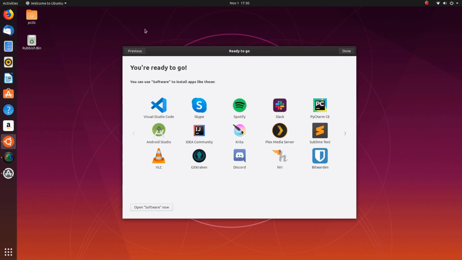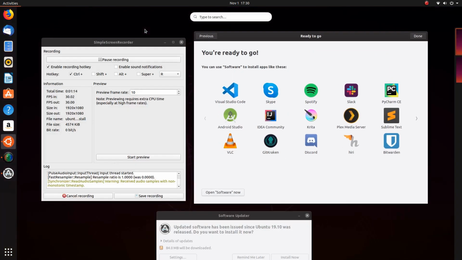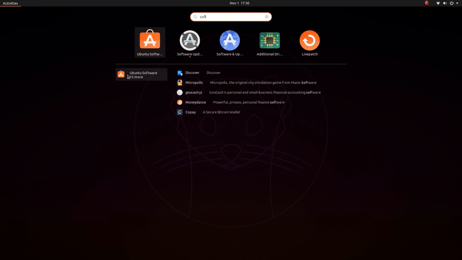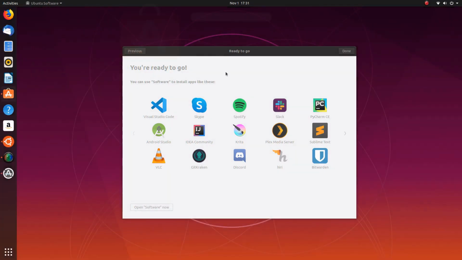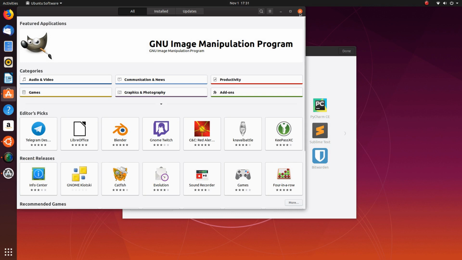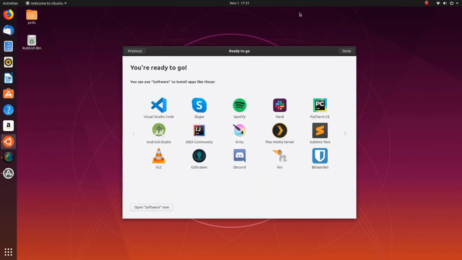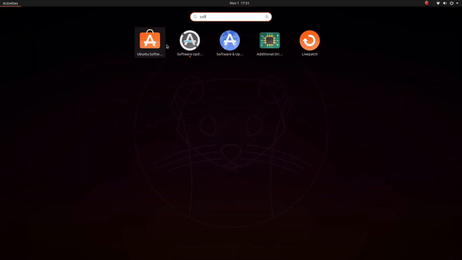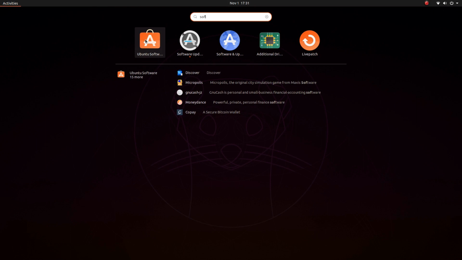And if you want to look for software, hit the super button, type in SOF for software, Ubuntu software, which is that one there. You can see that. Software and updates, and the software updater. And there's the Ubuntu software. That's a bit of a criticism I have of the GNOME desktop, it's a bit annoying that it doesn't have a little tooltip there to finish off what that name is.